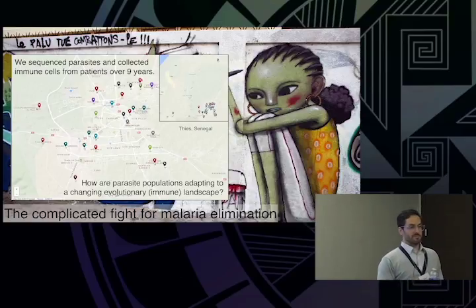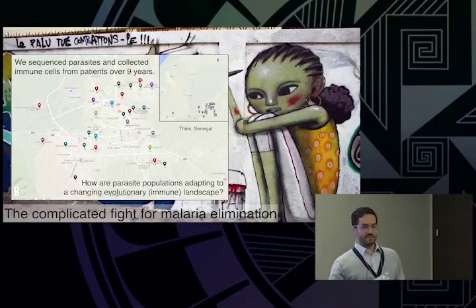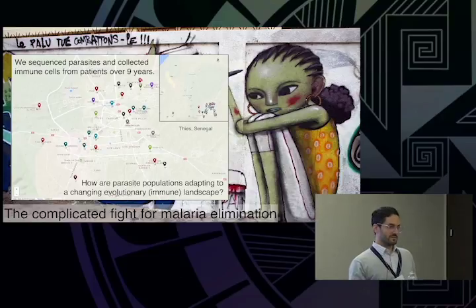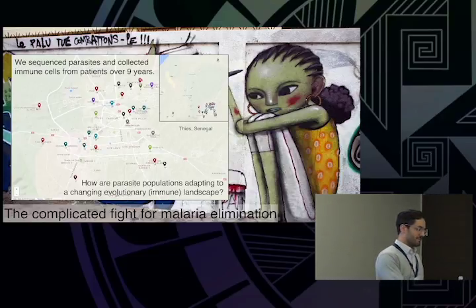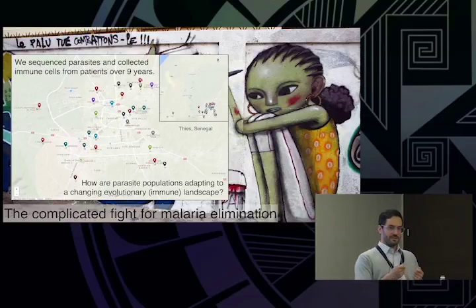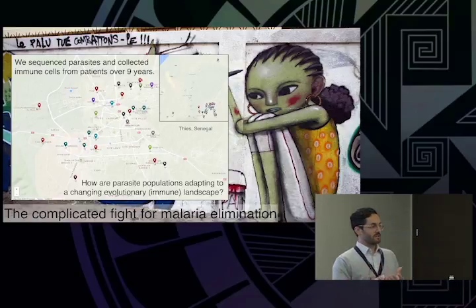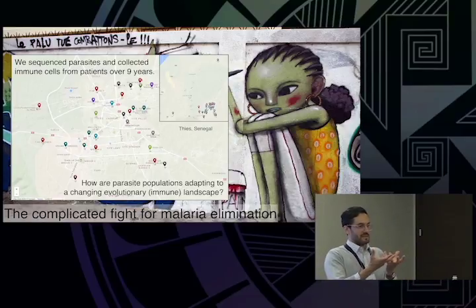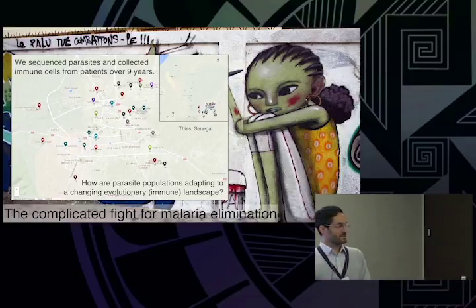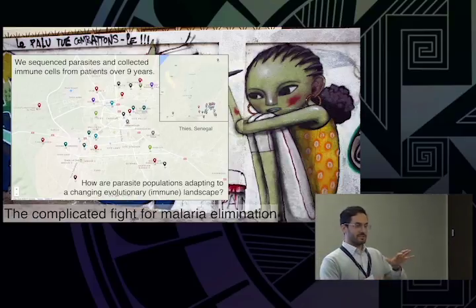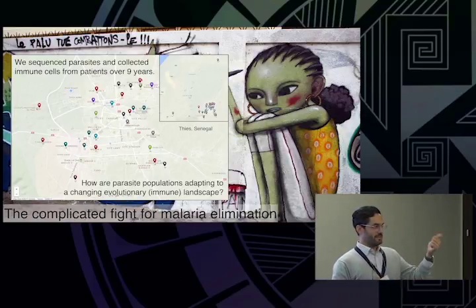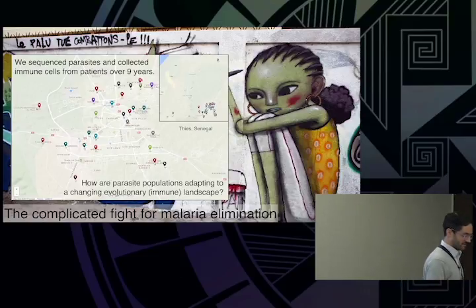One of the weirdest things about malaria is that if you get infected and you develop some amount of immunity, that immunity wanes over time. So if you're then reinfected 3 years later, it's almost as if you've never been infected before. So what that means is that as the parasite is evolving to evade the immune systems of everybody in the population, the immune systems of everybody in the population are both evolving to respond to parasites and also forgetting the lessons that they've learned. So if you're thinking about evolution on some kind of adaptive landscape, you have evolution, but the landscape is also changing. It's a bit of a mess.